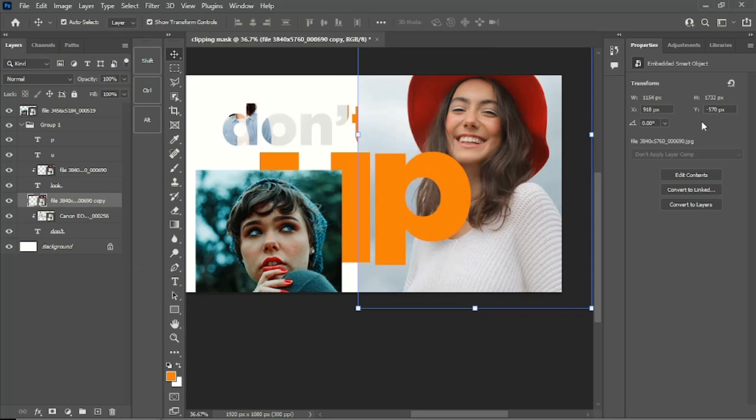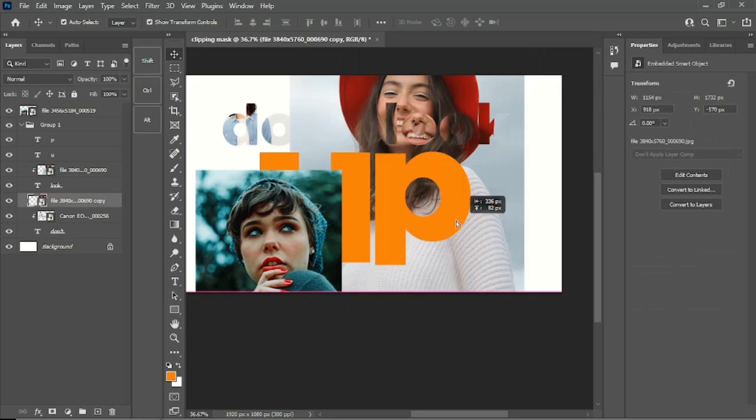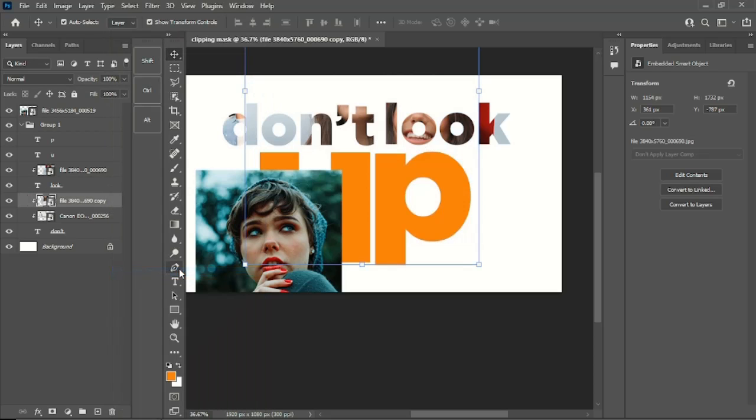Okay, but look at the position, look at where it is, and look at where the letter is. So it is natural that when we do the clip masking, we are not going to see it, but then we can just move it all the way to the D. Alright, okay, so meanwhile, you can just drag it all the way to the "don't". Go ahead and clip mask. Alright, so there we are.